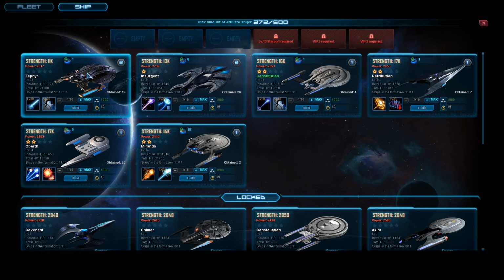We're going to compare these two first here, the Insurgent and Zephyr. As you can see, the individual HP for each affiliate ship in the formation is 1,774, with a total HP of 21,000. With the Insurgent, the HP is a lot lower. Let's have a look, just checking they're both the same level.